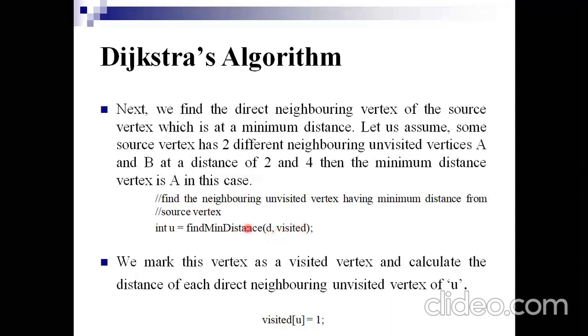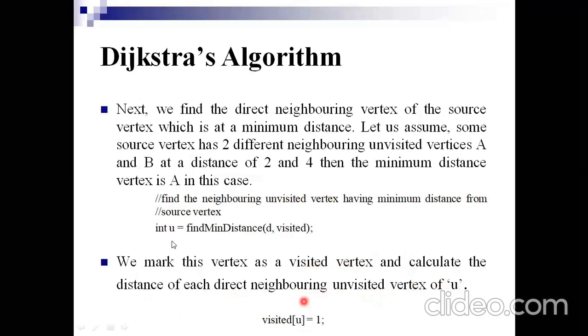So out of these two arrays, using these two arrays, I'll now find a vertex, right, which is now having the minimum distance, right? Once you find this minimum vertex distance, we mark this vertex as a visited. So mark this as a visited. And after marking it as visited, calculate the distance of each direct neighboring unvisited vertex of U. So now what I should do? After making it visited, calculate the distance of each neighboring unvisited vertex of which one? U. So again, the same concept I should repeat for U with some formulas.